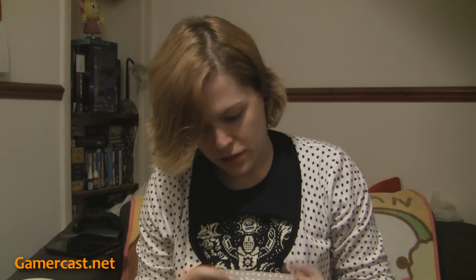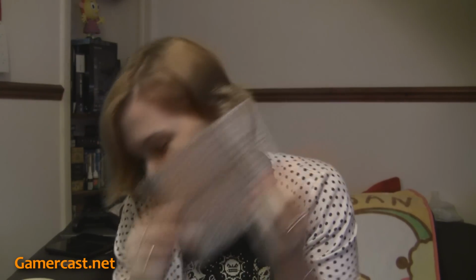it's been mixed about. So that was the special edition you could just buy from, I know Game sold it because they had it on the shelves, but it's a nice little box. I like slightly larger 3DS boxes, they're usually quite nice. And then you get some cards. I'm not sure on the purpose of the cards. Collect card passwords. Oh, so they're for the cards in the game.